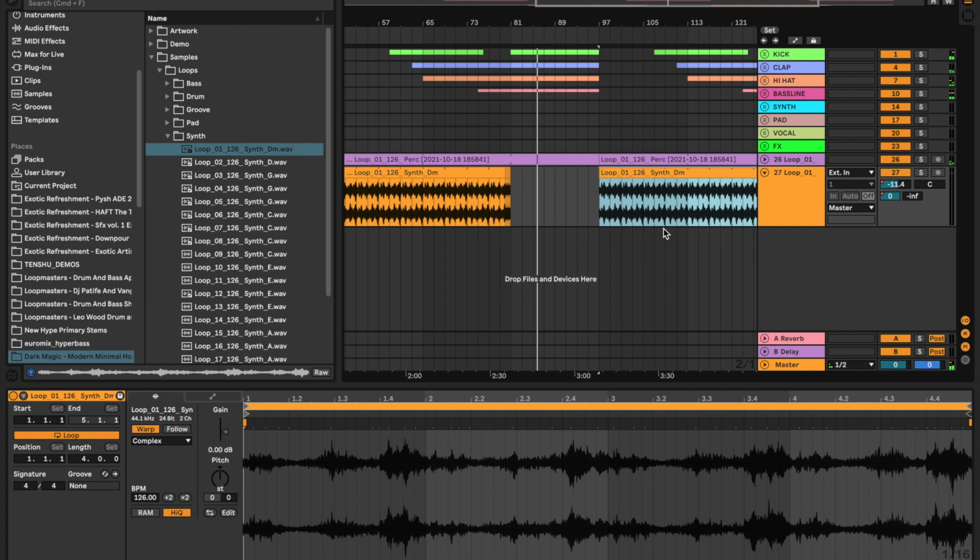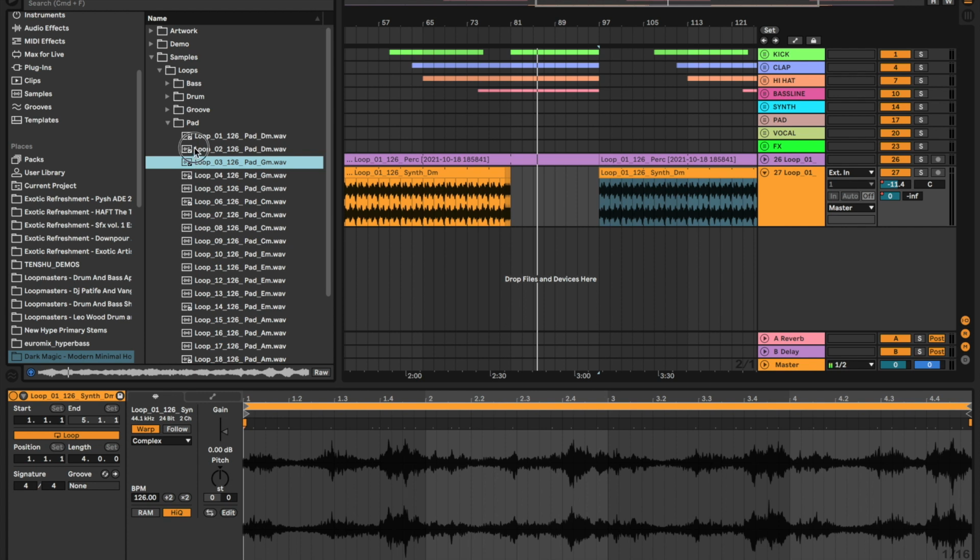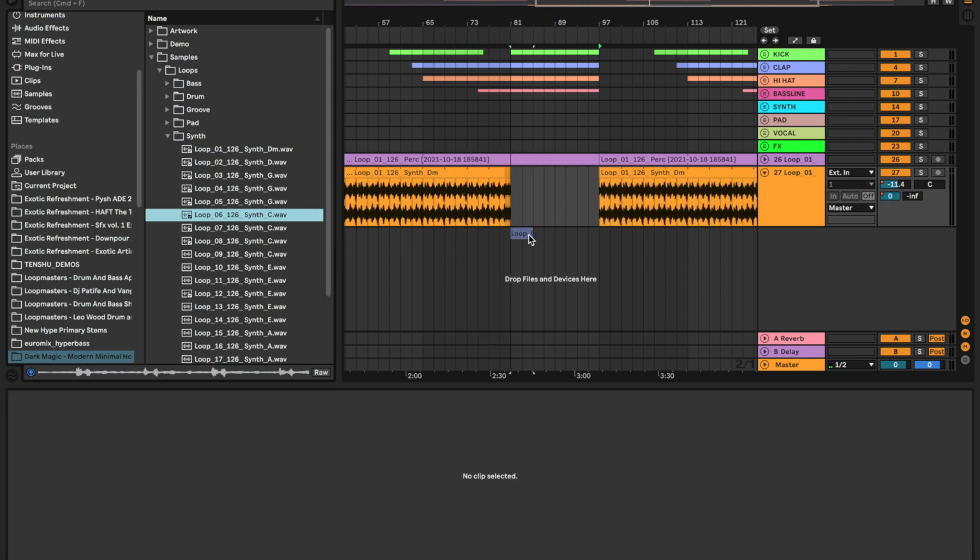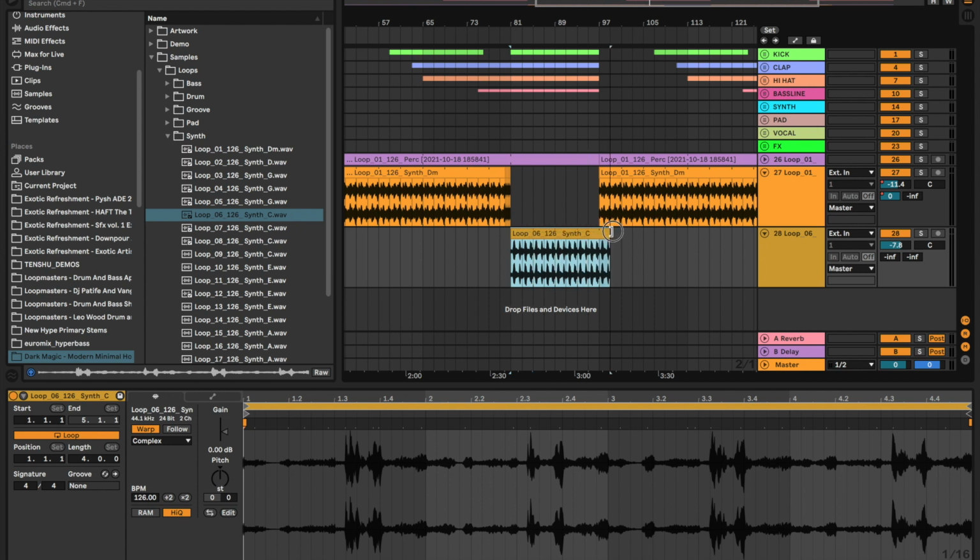I think we should add something on the second drop here just to give it a bit of variation. Okay, we're going to put a different synth on the drop now, and then that is going to be totally different.